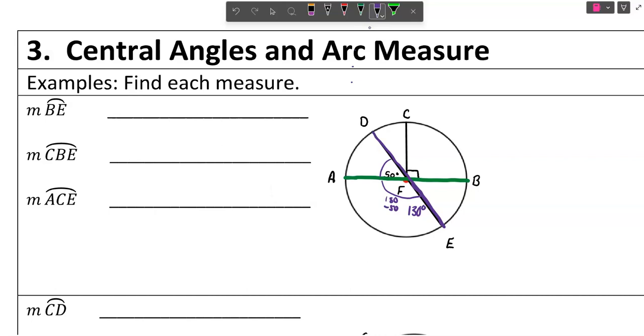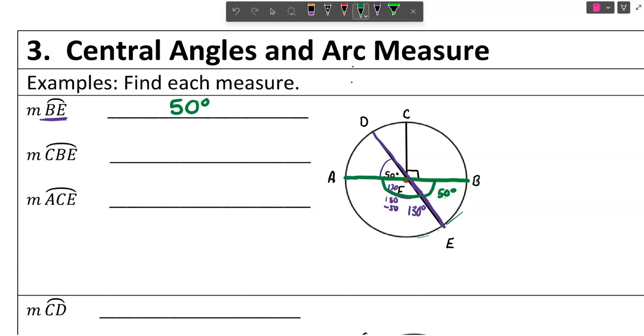Let's see what they're actually going to look for here. We want to find arc BE. Since we already found this to be 130, let's look at that green arc now. The green here is 130. This angle right here would then also be 50 degrees. There are two ways to look at this. One is that green diameter AB creates a semicircle, so arc AE and arc EB would have to add to 180. Or you might notice that line DE and line AB are non-adjacent angles across from each other, which makes them vertical angles. So that is still something we can use here as well.